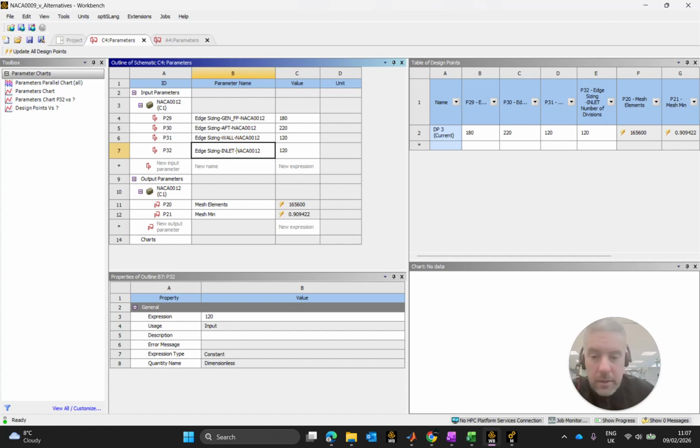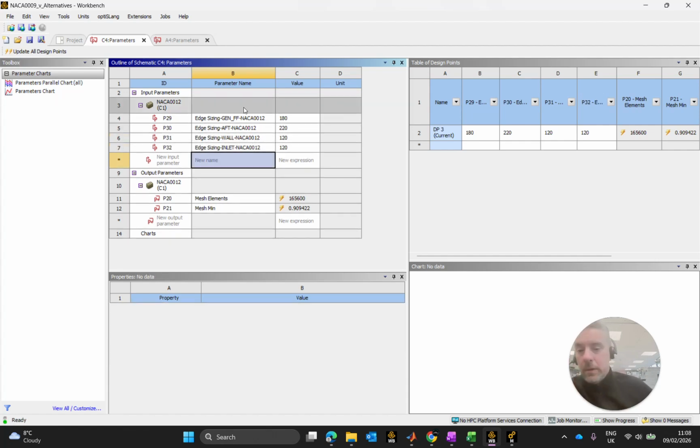Let's just tidy that. All right, so now there you are. General flow field, aft, wall, and inlet, 4, and then NACA0012. Mesh elements for that, I'm not so much going to worry about that. It's going to be the same across everything.